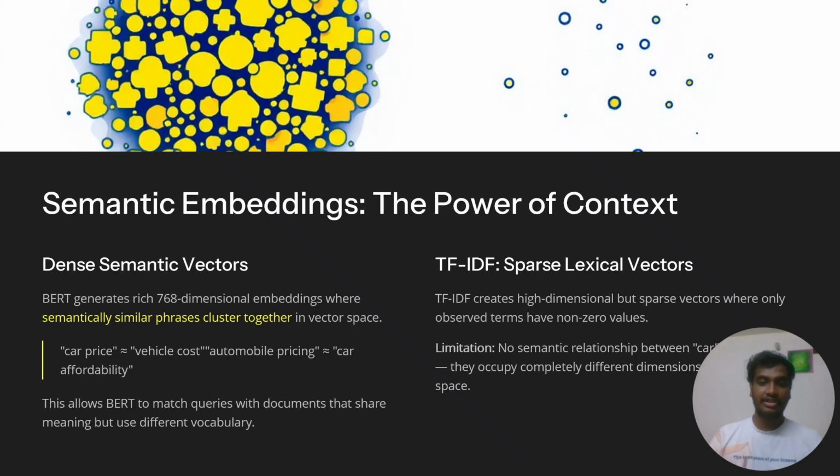Sparse versus dense vectors. Here's the difference. TF-IDF creates sparse vectors, like checklists with mostly zeros and ones, and BERT creates dense vectors, meaning every single number carries a bit of meaning. So TF-IDF is like a list that just says whether a word exists or not, while BERT is like a brain that stores those words and their meaning. Simply put, sparse vectors equal shallow understanding and dense vectors equal deep comprehension.